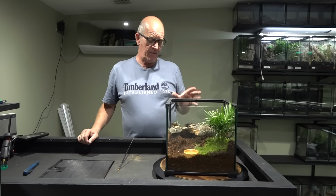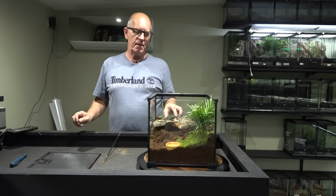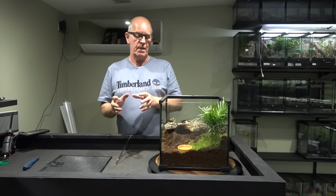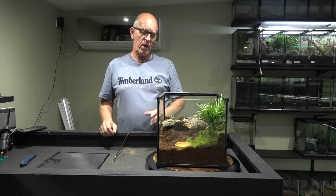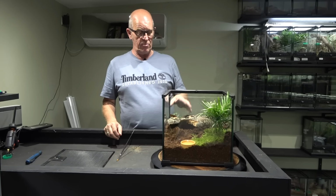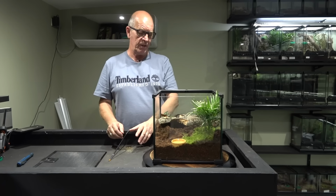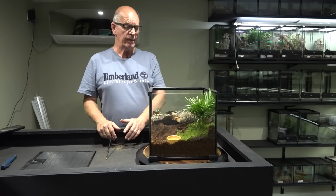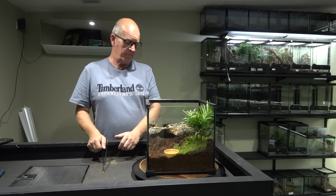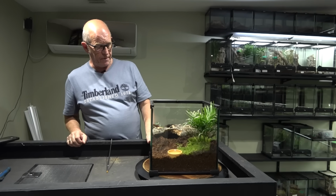They can be really, really full on and very, very defensive. I've had these in the past where they've knocked the lids out of my hand. They're very powerful spiders and really quite a full on thing. When one gets upset, you really know about it. So if you get one, be very, very careful. Don't take any chances with it. Always use your catch cups and things like that to move them around. Do not ever be tempted to stick your finger in there or try and handle one of these guys. It will end badly for you. So yeah, give them the utmost respect, and you will be absolutely fine.